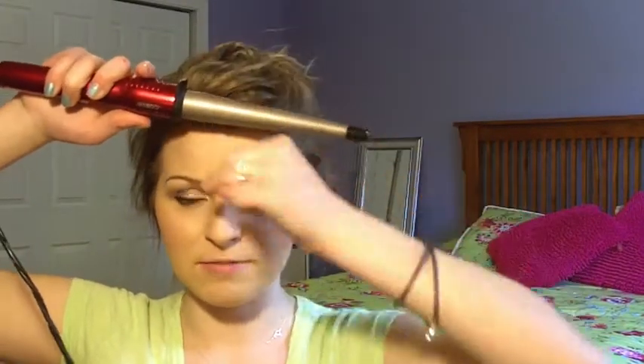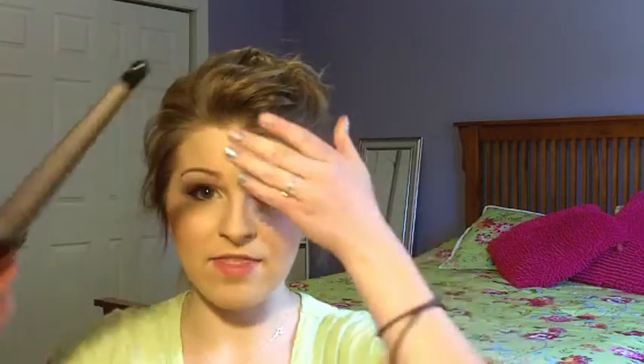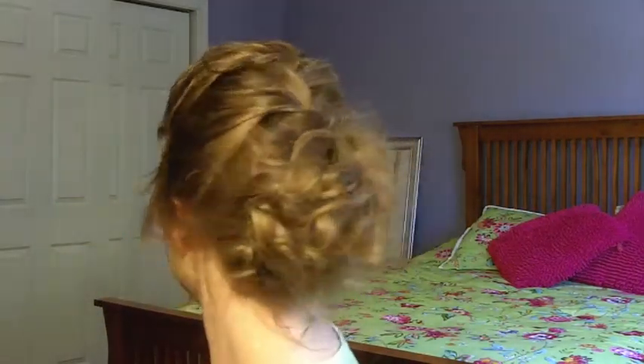Now I love how my bangs are going here — they're kind of going to the side. How I did that was I curled my hair under. In the front here, I curled it underneath. So here's the curling iron: I took a piece and wrapped it around going this way underneath, and then the curls kind of just nicely go back. I'm just going to take some hairspray and make sure I hairspray the top so I don't lose that look. Then that's pretty much it. You can pull some hairs out to give it a more messy look, and then you have this really, really pretty updo. And this is the top, the side, and the back.